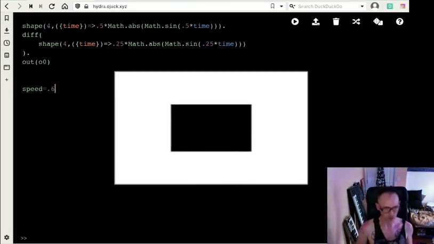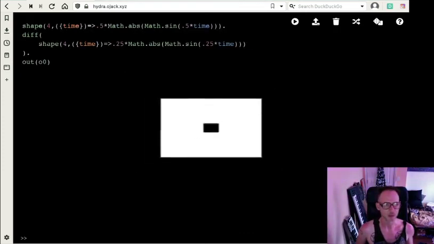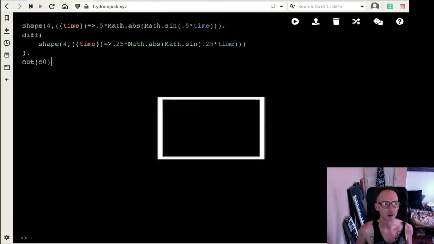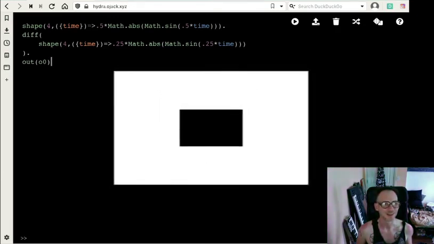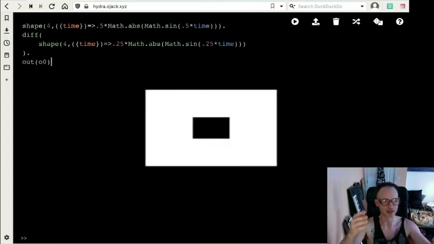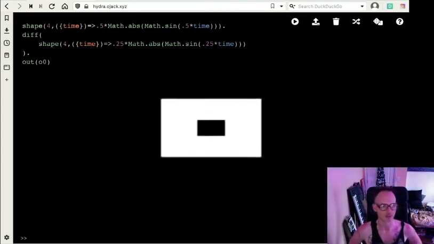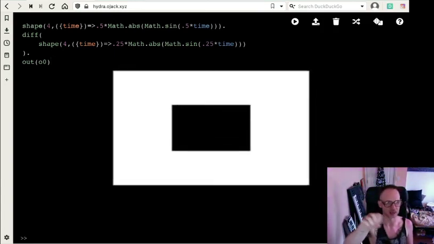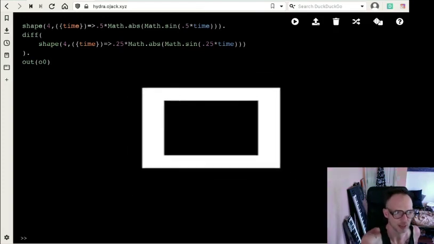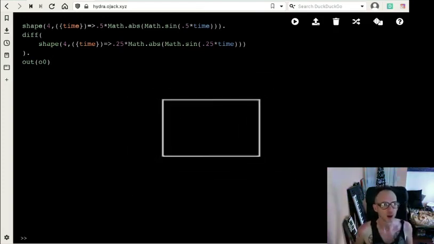You can speed this up a little bit, and maybe you'll notice it better. Haha, one of them just stopped, didn't it? Oh no, it's still going. And then it starts over. So I have a slightly more complex pattern of modulation happening, but it still has a pretty perceivable beginning and end. Every time they both go back down to 0, we can see that's the start of things.